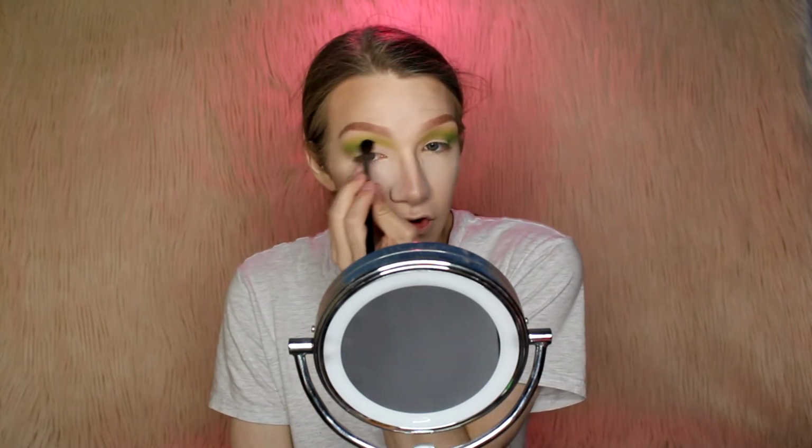So far I've only obviously used 2 shades, but I am really enjoying this eyeshadow palette. Pretty much I was looking for alternatives to the Sugar Pill eyeshadows because these Viseart palettes can seem super expensive. Like, oh my god, they're $72. That's a crazy price.